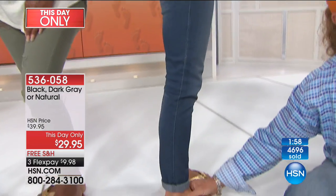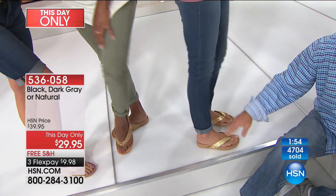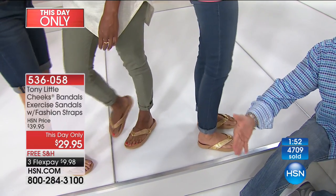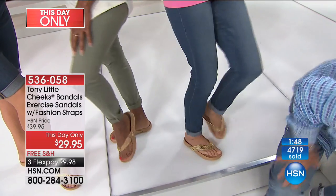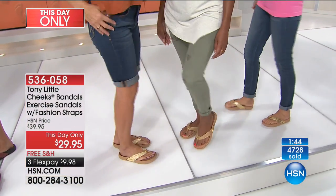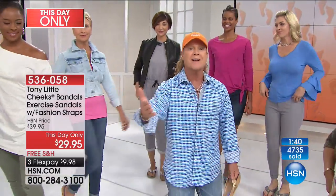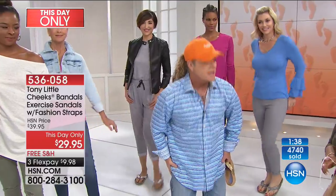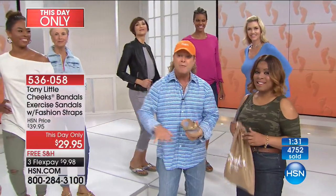Can we talk about how good stretching feels? But you got to do it. That's why people like this, because you can stand all day, and it's less stressful on your body. But as she's stretching, then when she starts to walk away, she's flexing. So when you stand, you stretch. When you walk, you flex. And the idea behind that is a 3-degree incline. So one of the most popular things that is out there right now for toning your legs and your butt and your thighs is incline walking. We developed that a long time ago.